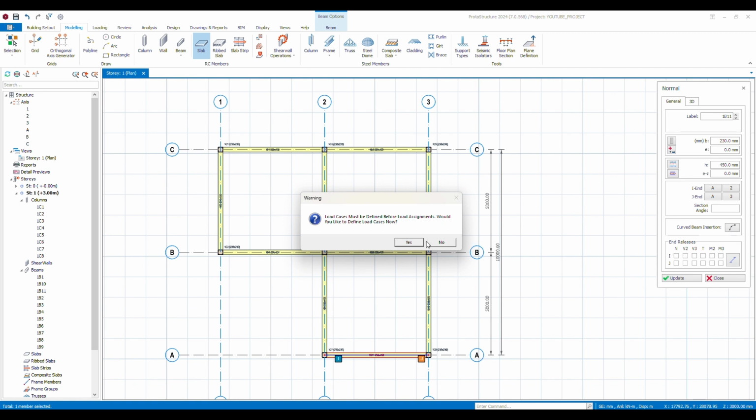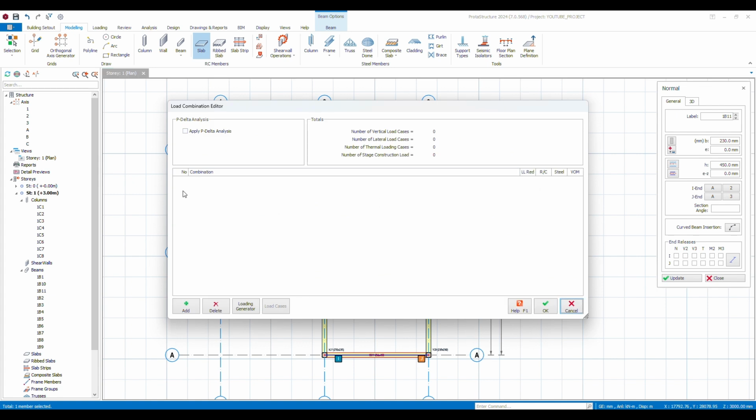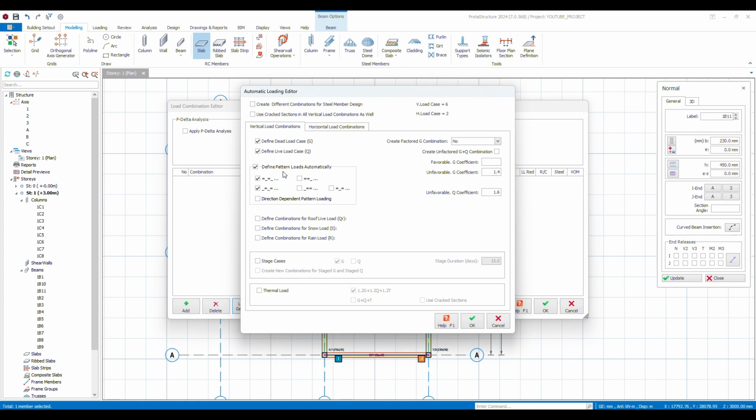So for your slab, to model your slab, you need to define a load case in Prota. So that's what it's telling me. So I just do a load generator. What this means is the equal sign means the span is loaded. The normal underscore is not loaded. Span loaded, not loaded.